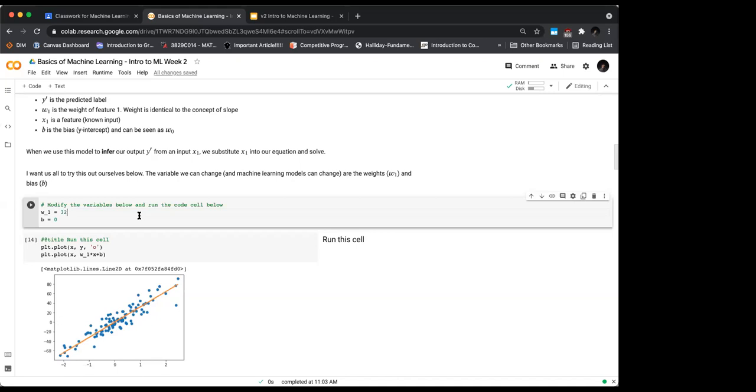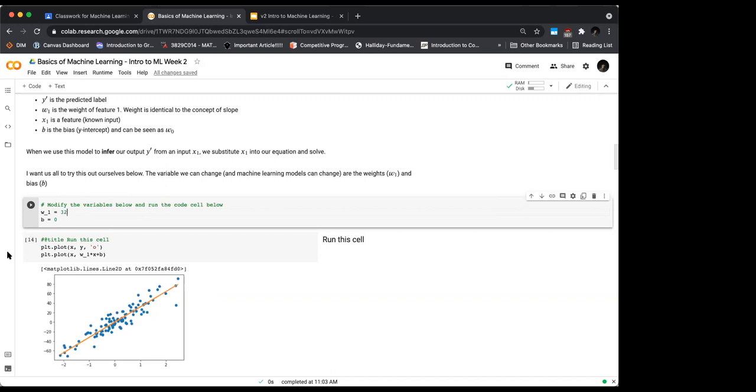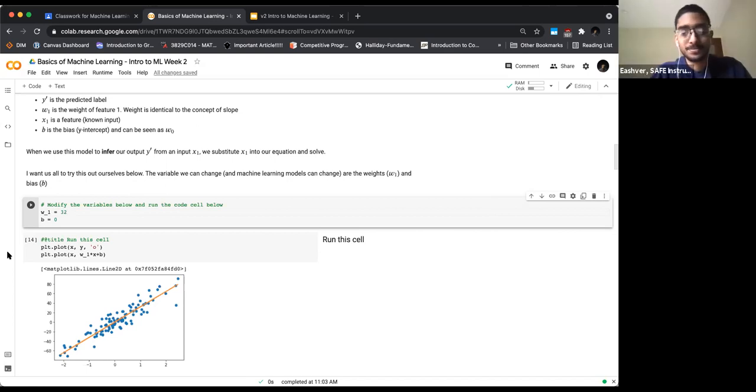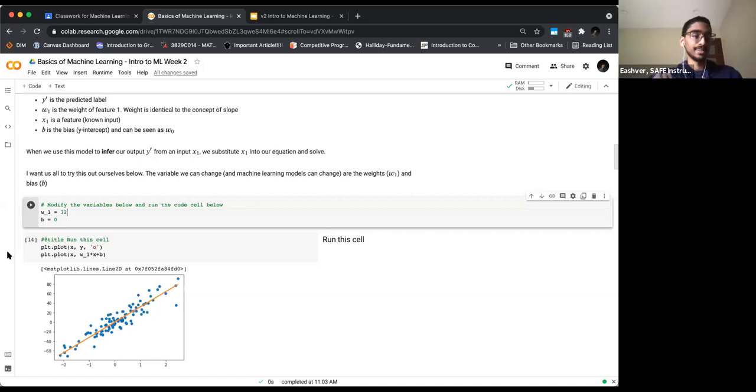Yeah, I got something similar, but I got 34 for w1 and for b I got 3. Okay. Anyone else? 35 for w1 and for b I got -1. Okay, that's nice. Andrew got 32 and 0. I got 35 and 5. I tried to connect the topmost dot and then the bottom one. Uh-huh. Yeah.